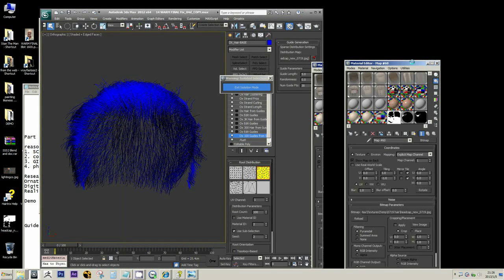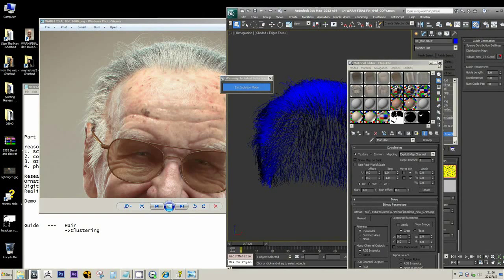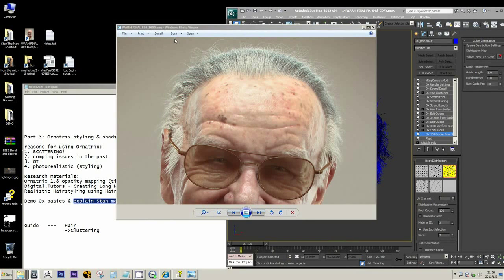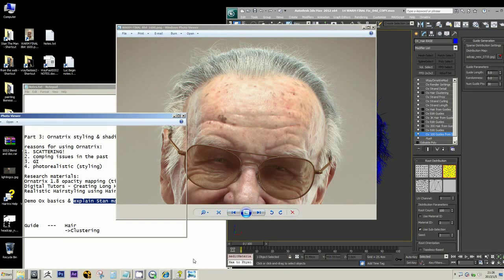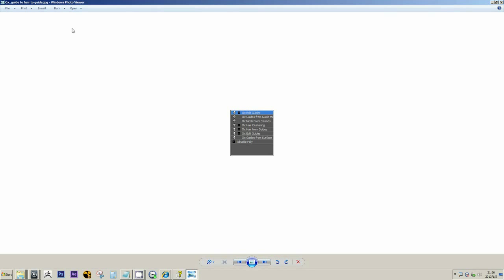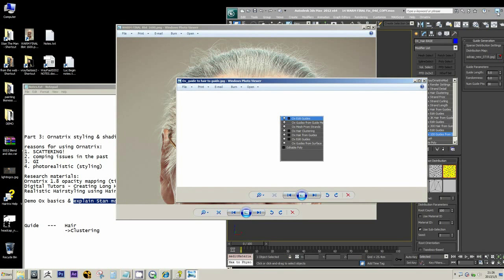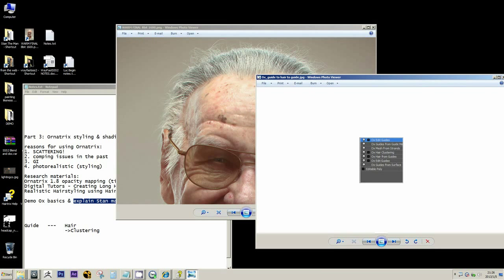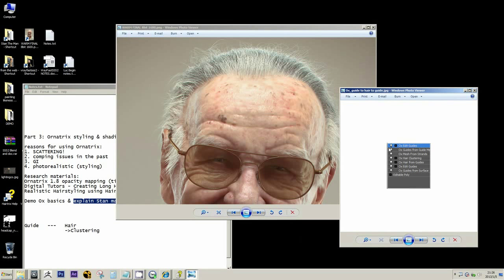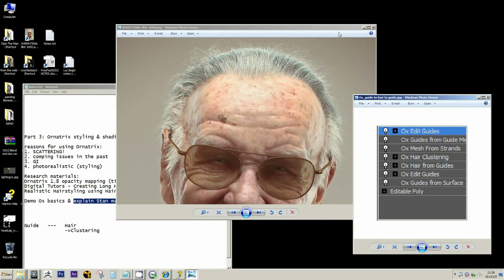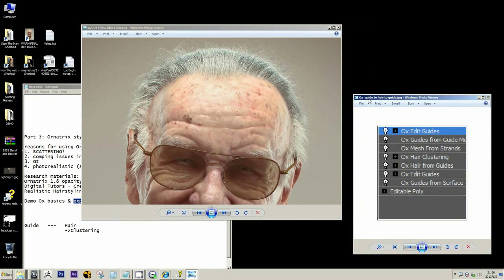Okay, and let's just start with this one. This is the more complex one, and also let me just open up the other one. Okay. So sorry, hold on. Let's just forget about this one for one quick second. And by now, if you've been following, sorry if I explained it confusingly, but by now you should understand and be more comfortable with what I mean by guide to hair to guide.